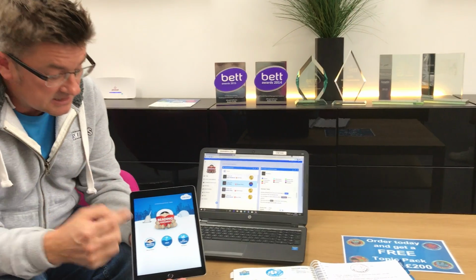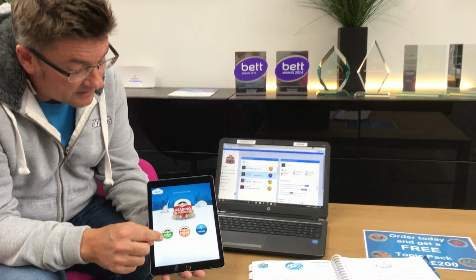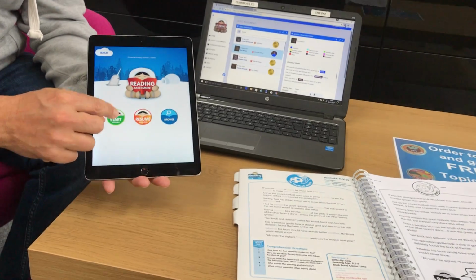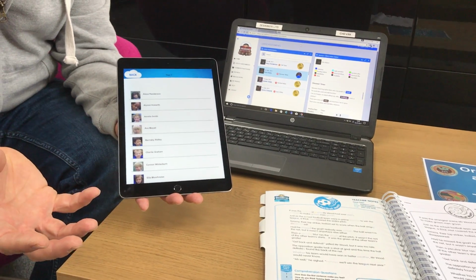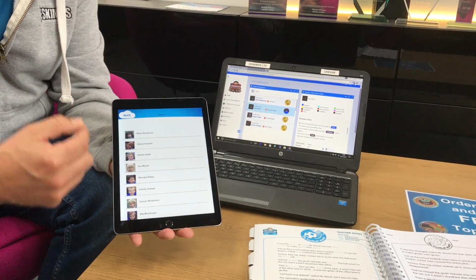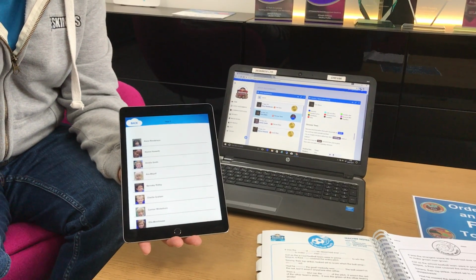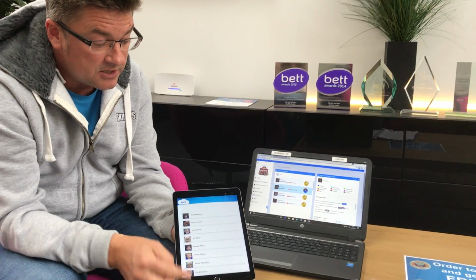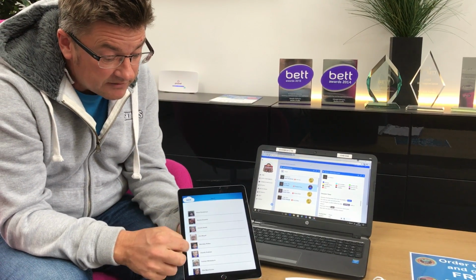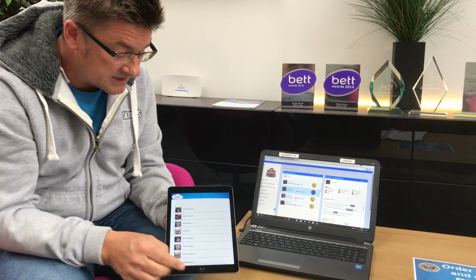The way the app works is you just select the miscue analysis button. I'm going to start a session. I select a year group. It's worth saying at this point that we put all these children in for you. So our team here that already looks after 7,000 schools using different products from different educational publishers, puts all your children in, puts their photographs in, and even sets up your staff details as well.